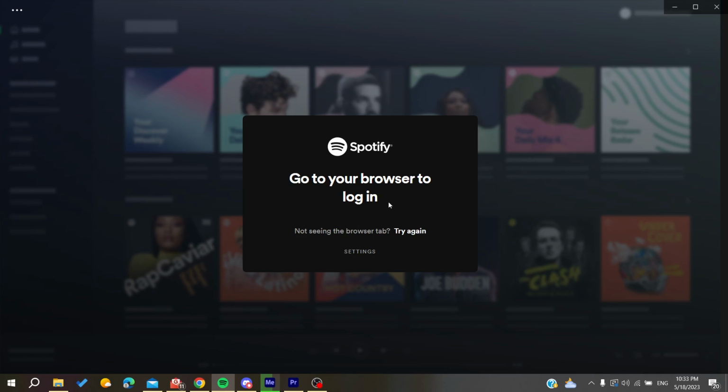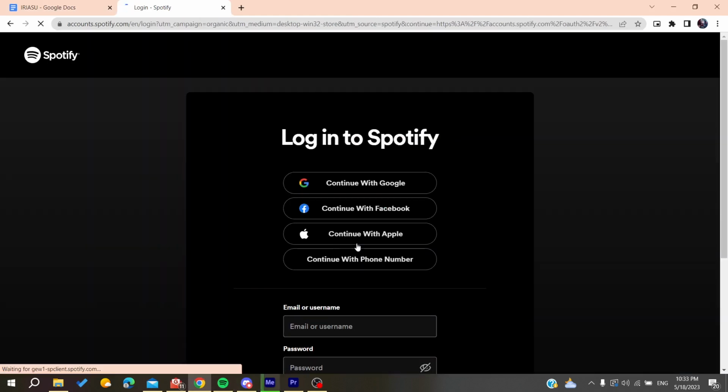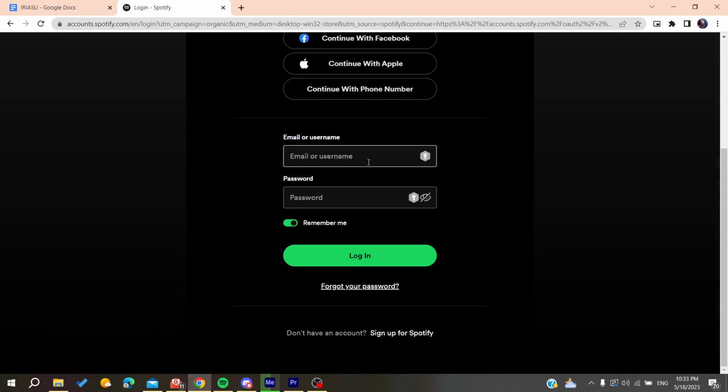And basically, you will need just to go to the browser because I already opened it in the browser, and let's just log into another account so we can have the same account. And basically here you maybe have either your username or the email that is wrong, otherwise it can be the password.